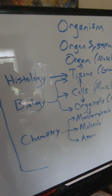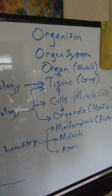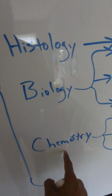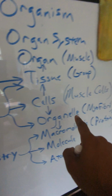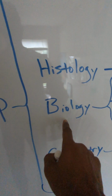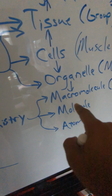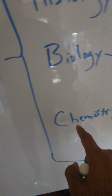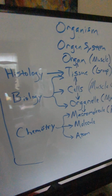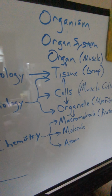It's going to help you understand so many different concepts in the science. And if you get into A&P and you get confused about what in the world they're talking about, it might be because you need to go back and look at a specific science. If you're weak in understanding what an organelle is and you don't really understand a cell, you want to go back to biology and look at what biology has to say about cells. If you're weak when it comes to macromolecules and molecules, it might mean that you need to go back and brush up on chemistry. So now we've pinpointed where you need to go to get strong again in what you're doing. And we can talk about this even more as we go along through the semester.